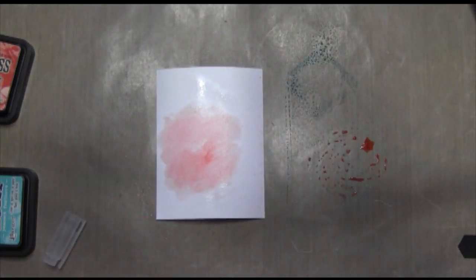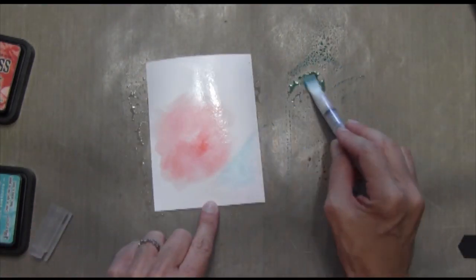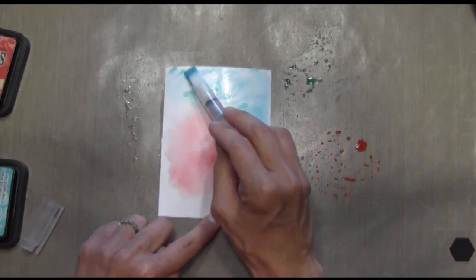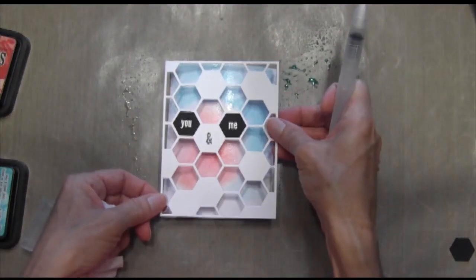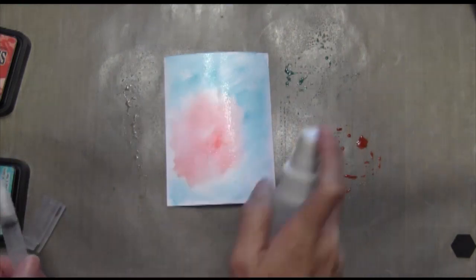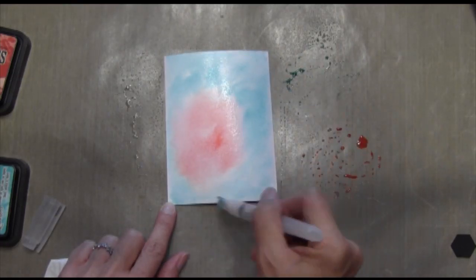Now I wiped this a little bit away because I had some overspray from when I sprayed my ink, but anyway, I'm using Ranger watercolor paper, which is new to me. I just got it. I decided to try it. I really like how it's white. It's a very bright white color, but it's also a lot thicker than the Strathmore watercolor paper that I use, which is fine, but when it warps it's much thicker, and it's a little harder to lay flat with some adhesive than my Strathmore watercolor paper is. So I do like the fact that it's really white paper.